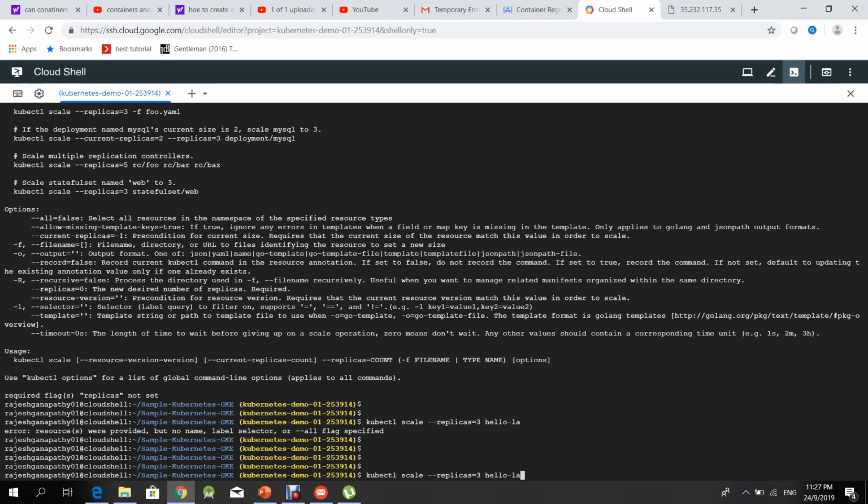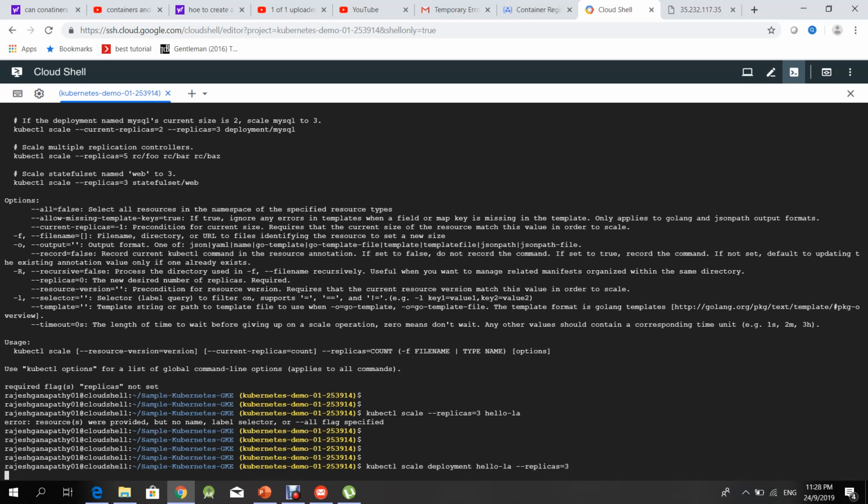So here I've given scale deployment. Oh, again the same mistake I made earlier. Since it is a flag, I need to give a hyphen hyphen, and that should be deployment, rather than deployments.